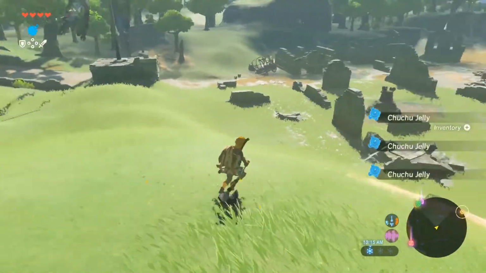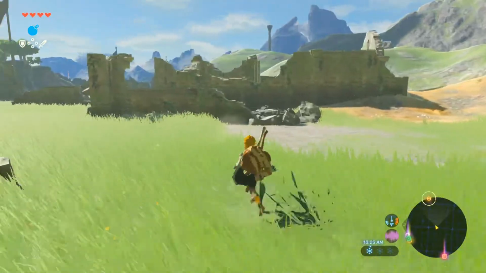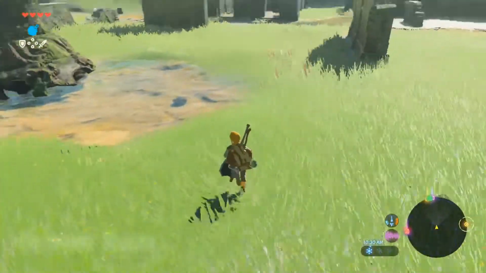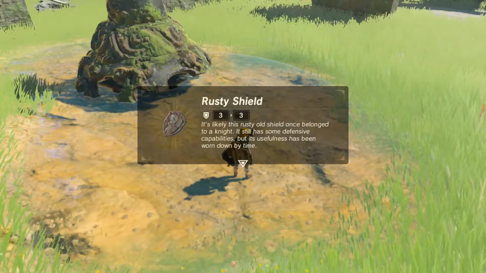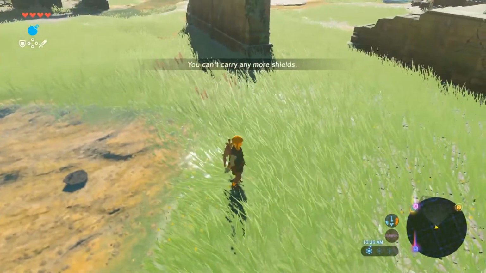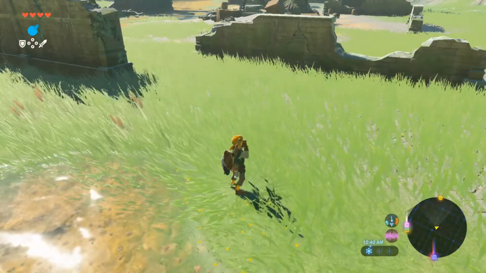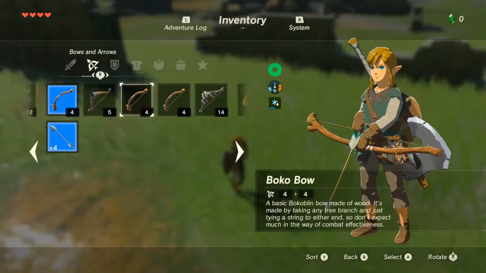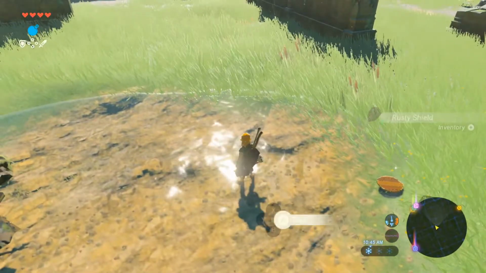Easy. Okay. Outpost ruins. What is that? Rusty shield. It's likely this rusty old shield once belonged to a knight. It still has some defensive capabilities, but its usefulness has been worn down by time. Can't carry any more shields. Pot lid. Can we just drop it? Or do I have to go into the menu to drop it? I have to go to the menu to drop it. That's fine. Drop.